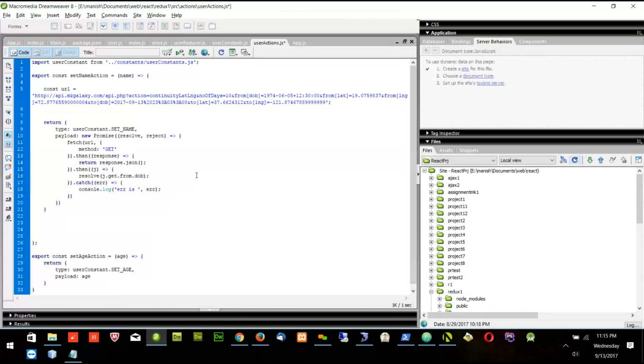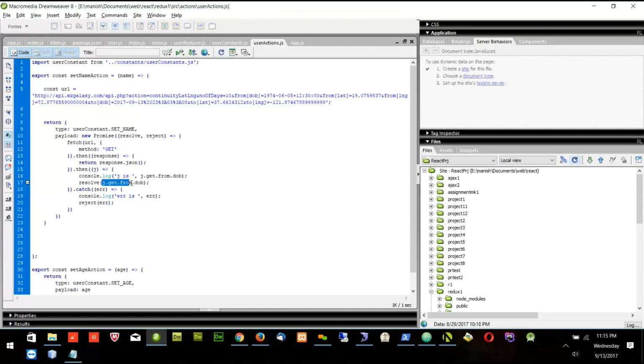Let's say tomorrow if we get an error, we will put inside the error, reject. Inside reject, I will say err, that is, I reject this error. And if it's successful, I can pass an object, I can pass anything. Right now I'm passing the simple string, which is date of birth. I'm thinking this is a name.